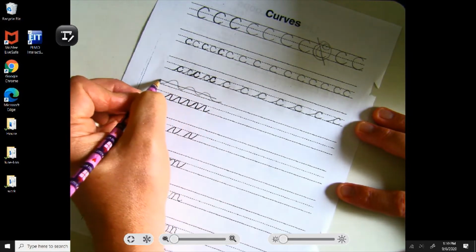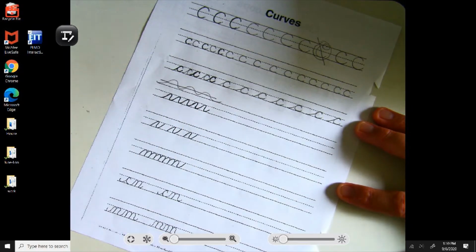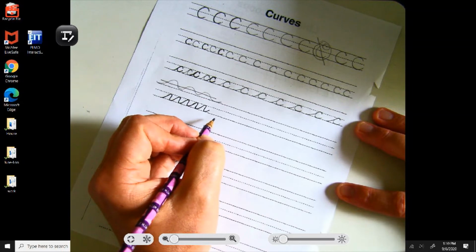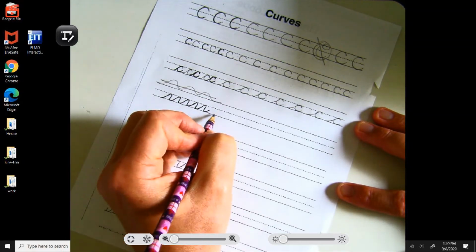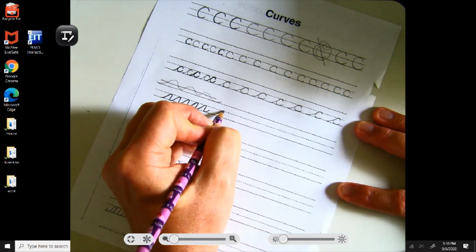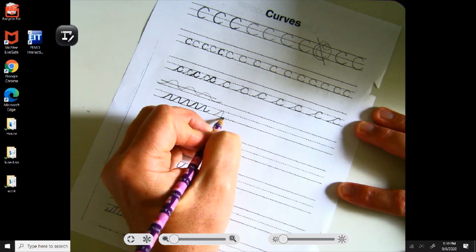Right? Remember, cursive is something that we're working on appreciating its beauty. So it's not a quick, sloppy, I'm finished. It's a beautiful thing you're working on. So starting at the baseline, slant up, drop down. And we're curving, right?